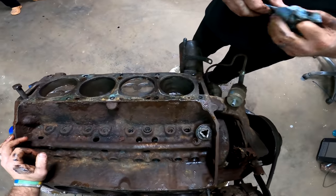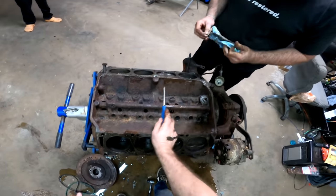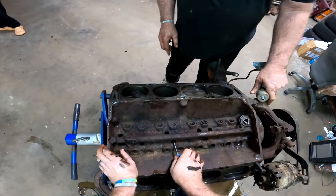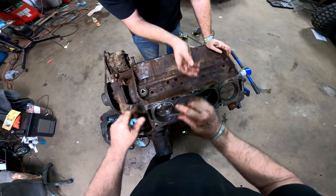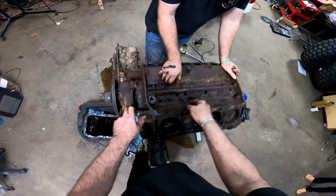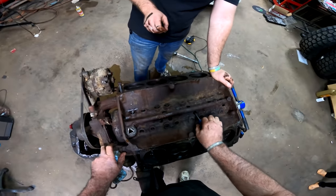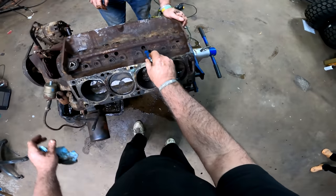Oh, that one moved. We could get to some of them then. Well, praise God, who'd ever thought? I said these ones might be able to come free. That's the only one I can get at from this side. There's two of them over, unless I can get on that one, which is rusty. Oh, wow, that one there was easy. That one's out. That one's out. Let's see, one more I can get at. That still looks pretty rusted, so some of these might come out. I can't get any more out of that one there.